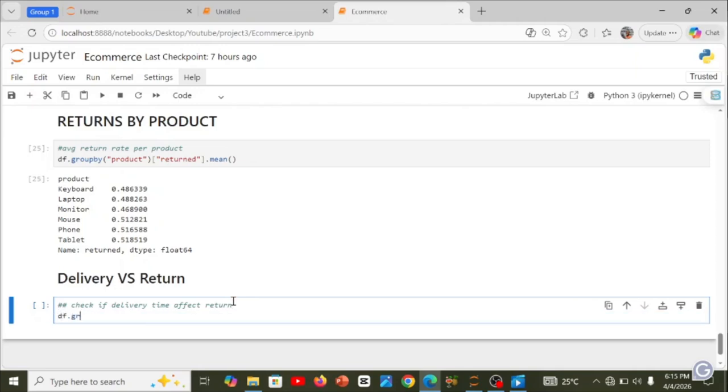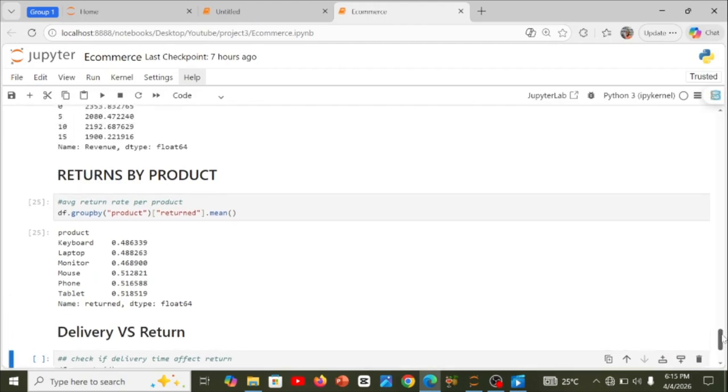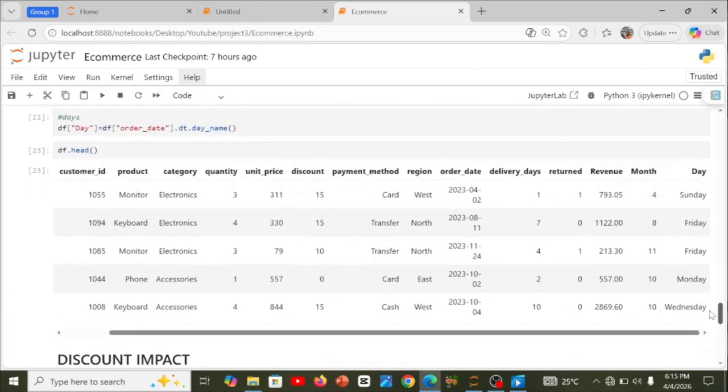We are using group by our delivery days. Let's copy our delivery days.